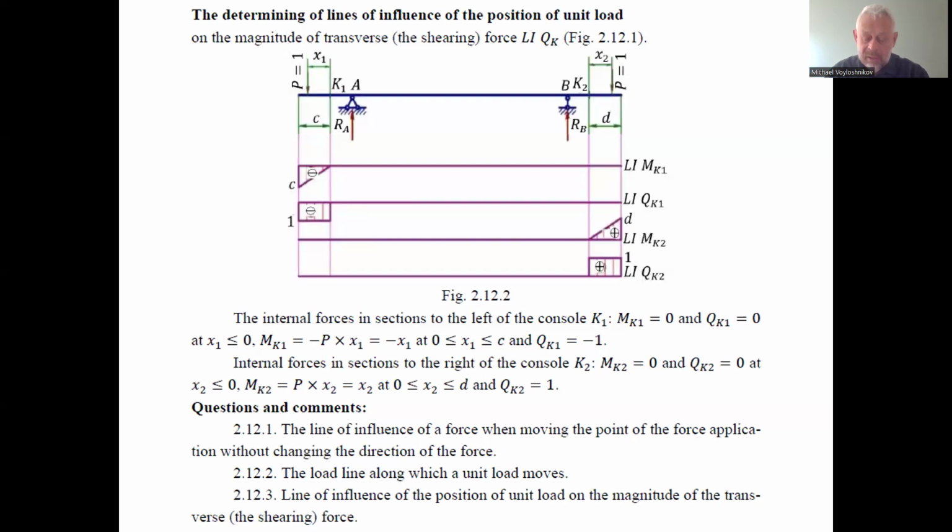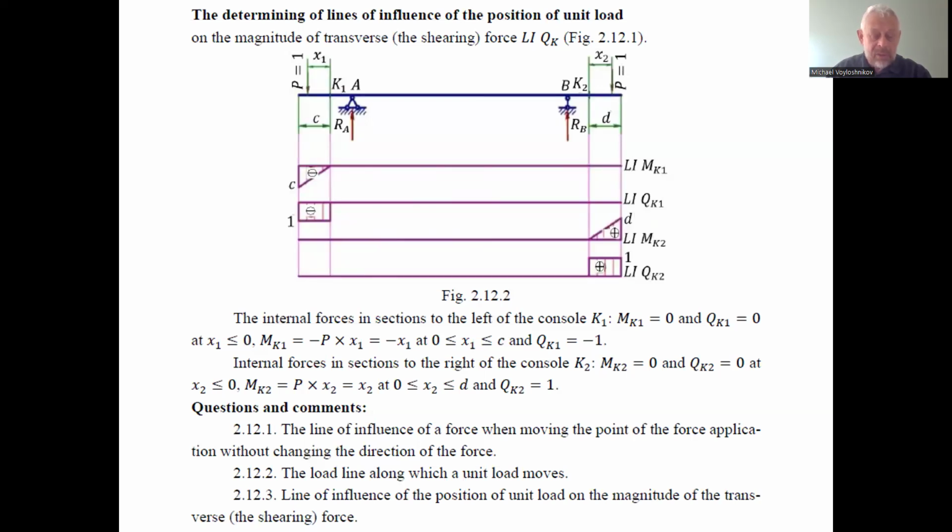This is not the diagram of the listed factors. It's not the diagram of the bending moment, shearing forces, displacement, and the angles of rotation, etc. Because diagrams are the dependence of the listed factors on a constant assigned external load, constant in magnitude and in the places of application.